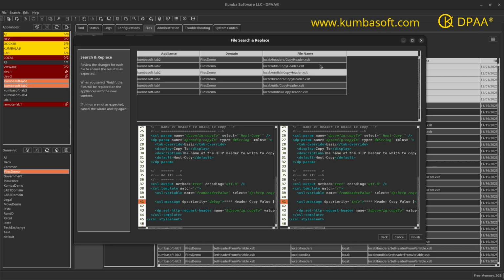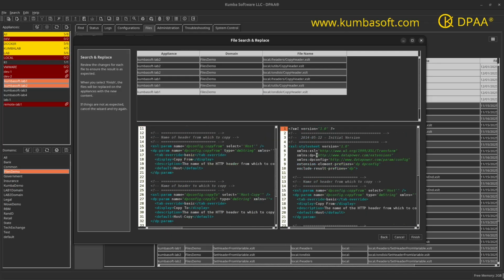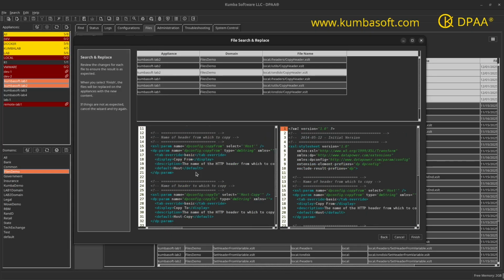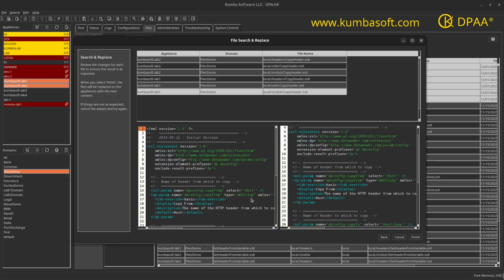Now, because these files are identical, it appears I'm not changing what I'm selecting here, but I am. I'm seeing the preview of the different files. In fact, if I scroll these back up and then select another, you can start to see the changes. Because they're identical, that's a difficult thing to demonstrate, but you are seeing the before and after.